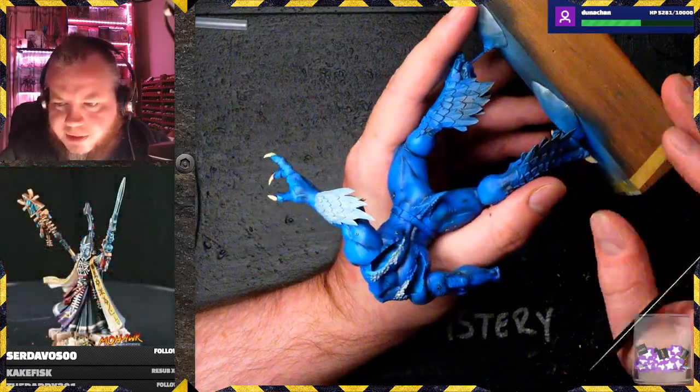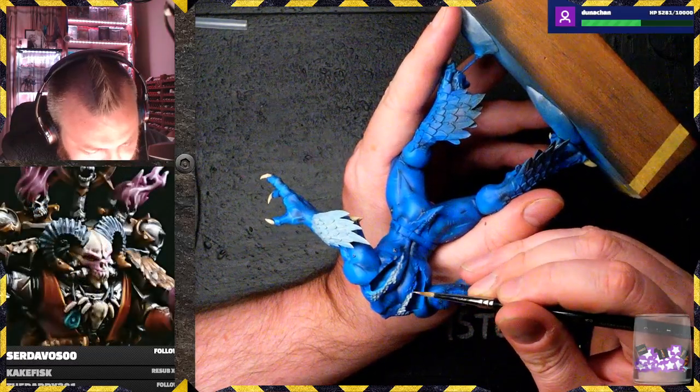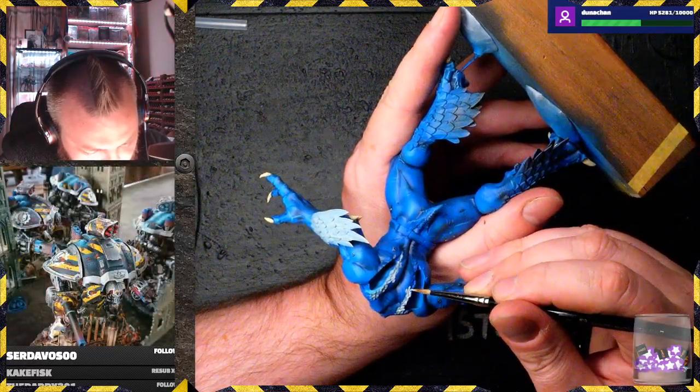We will be going into the WIP, though, very, very shortly. I'm going to paint this set of feathers on the back, and then we'll crack open the WIP and see what you guys have been working on.